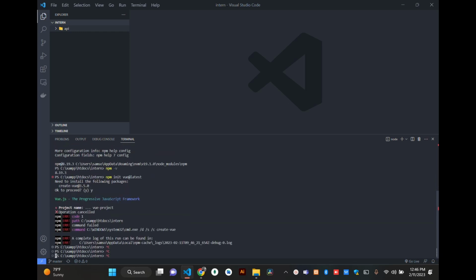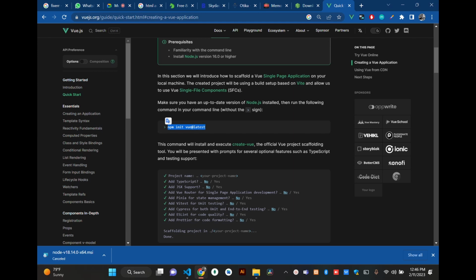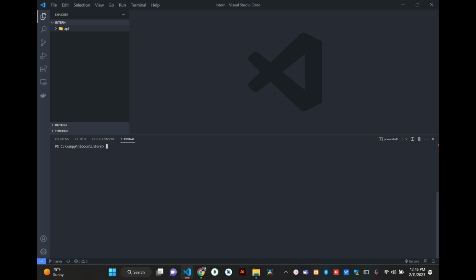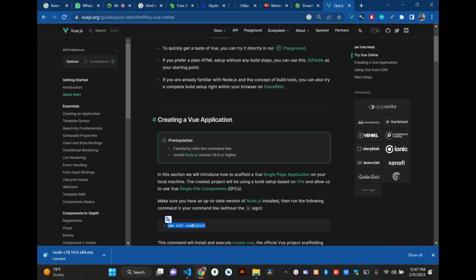So cancel it, don't do that. It won't run if you don't have that Vue CLI. To cancel the command, you use Control and C. On Mac I think it's Command C. So if you say Control plus C, it will cancel the command.